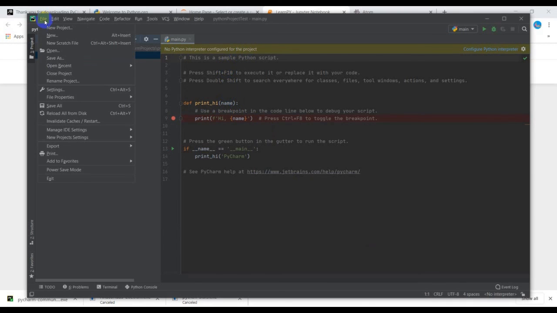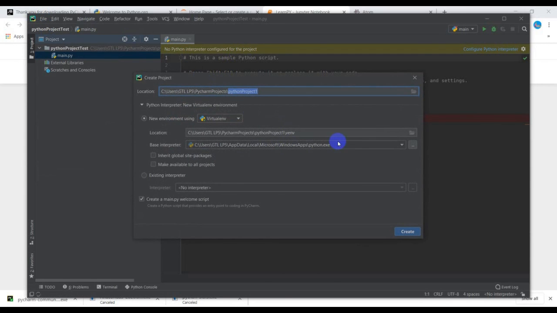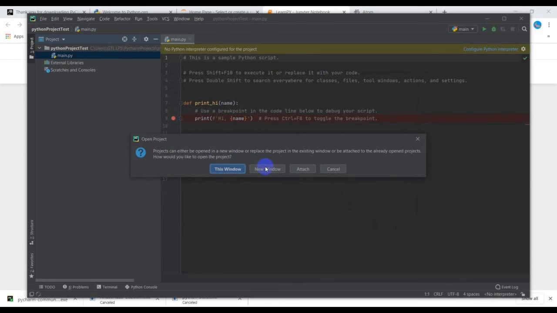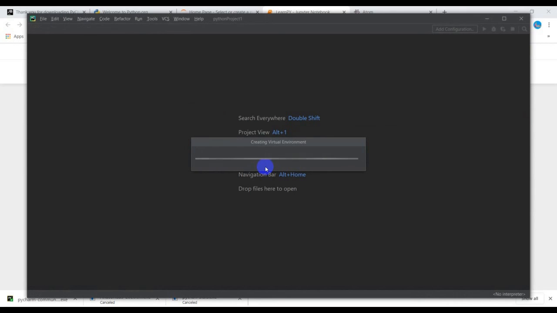We had an error, so let's go to New Project. Then we need to change it to use the Python interpreter. So create, new window. It's creating the virtual environment for us to get started with our Python project.